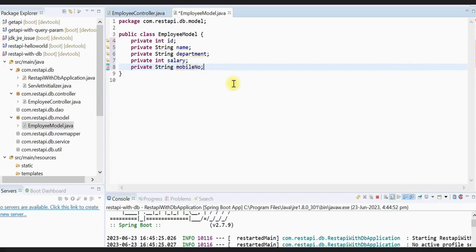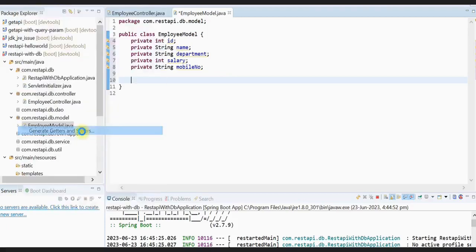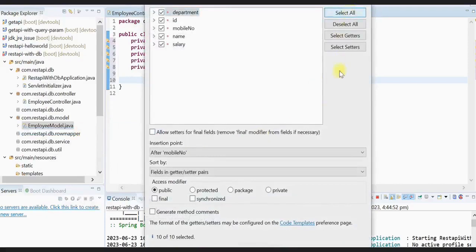Now create the getter and setter methods. Select all.